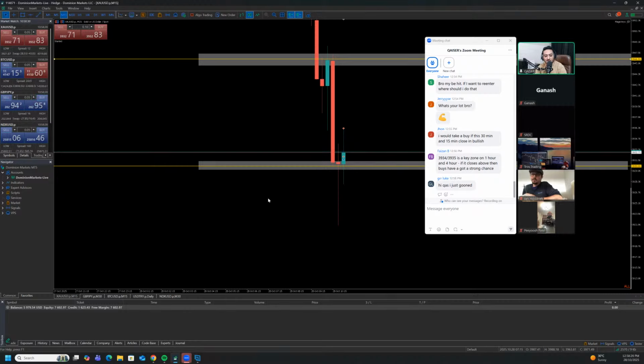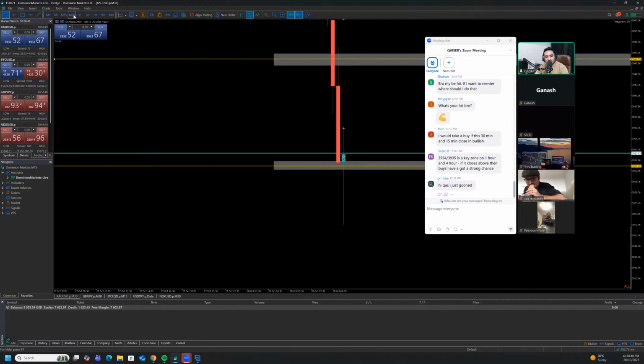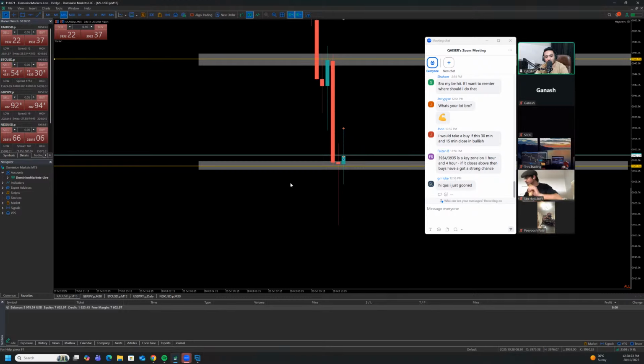If this candle closes with a healthy body, I could give my trade another chance. Okay. Wow, look at the rejection right now. And we are going to be entering the opening of London as well. Let's see. It's very important to see how this 30-minute and 50-minute candle closes. If I wanted to take a buy, you know what? I would like to see this candle close with a strong bullish candle.